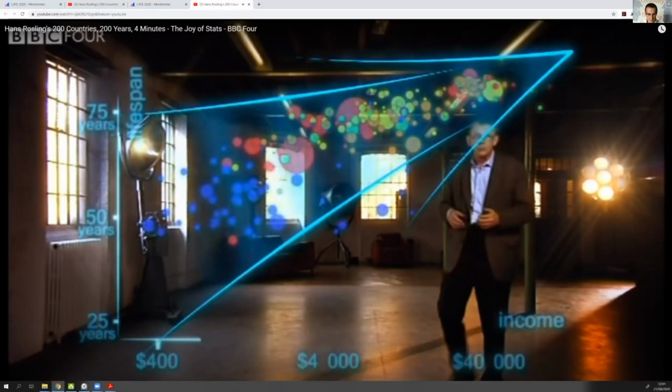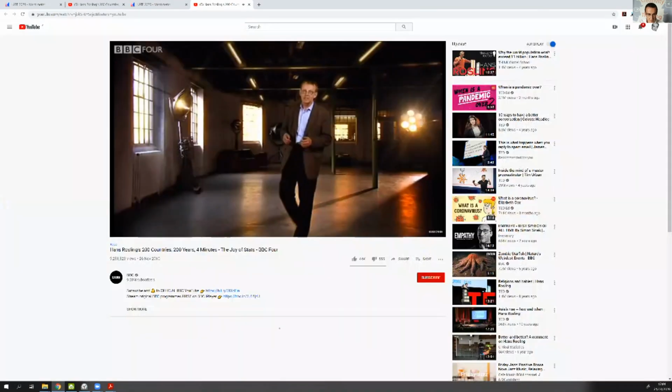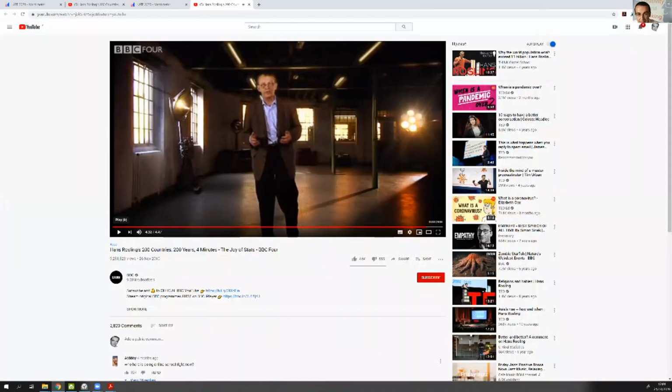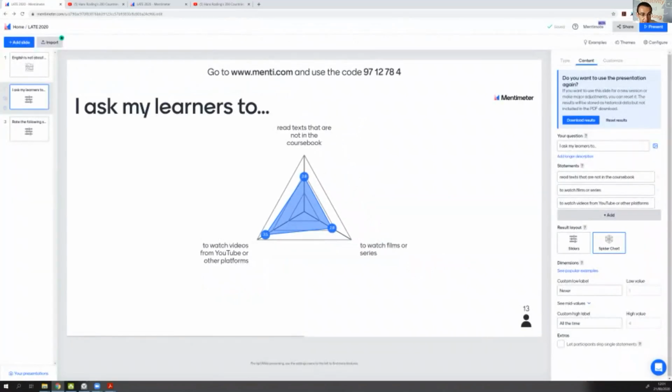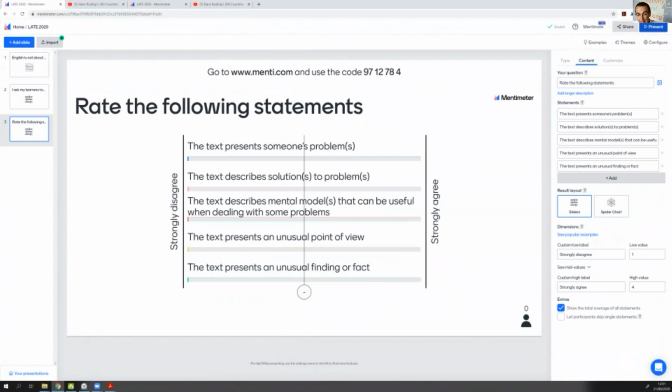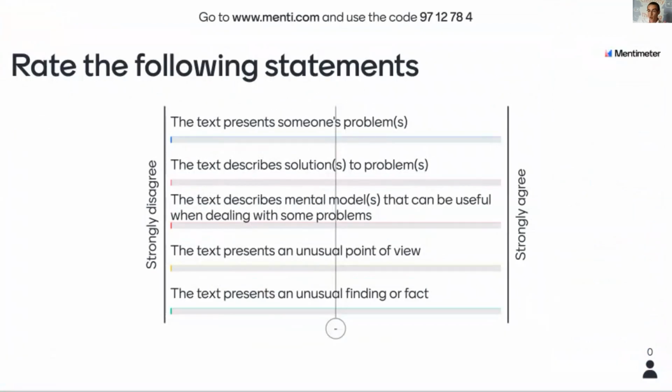Well, what you have seen in the last few minutes is a story of 200. Let us stop here. And the question which I would like to ask you is actually what this text is about. And again, I would like to answer this question by going to menti.com again, or you can just continue to the next slide if you kept it open.